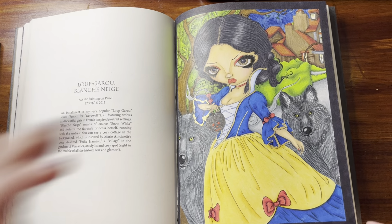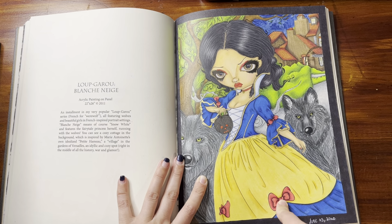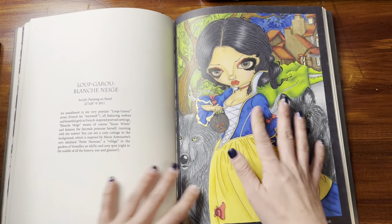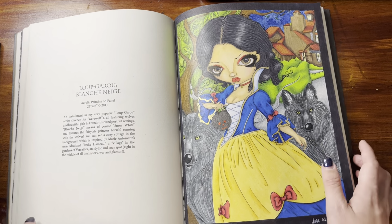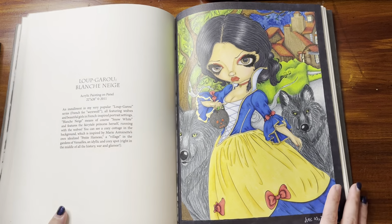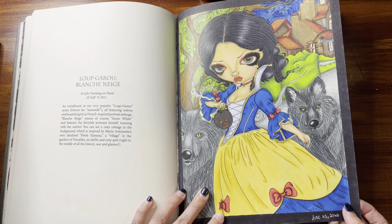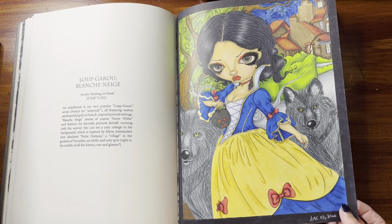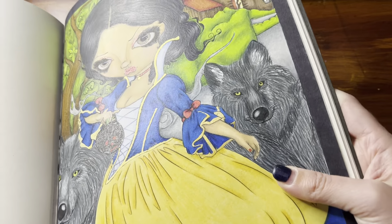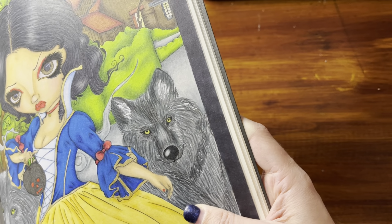Now this one says June 5th, 2020. I do know that this was a buddy color with someone, and I cannot remember right now at the moment. I should have wrote it down. This is why I need to start leaving sticky notes on my pages if they're buddy colors, so that I don't forget these kinds of things. But this was entirely with Prismacolor Premier Color pencils and gel pen. Let's see, there's some sparkle on the apple, and some sparkle on her dress and her eyes and her lips and her necklace.